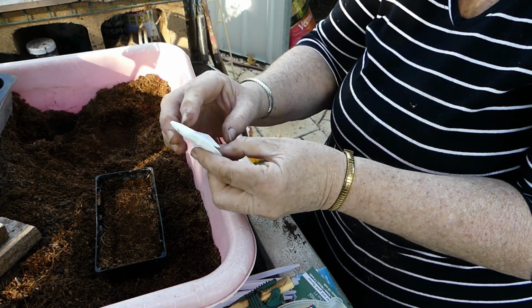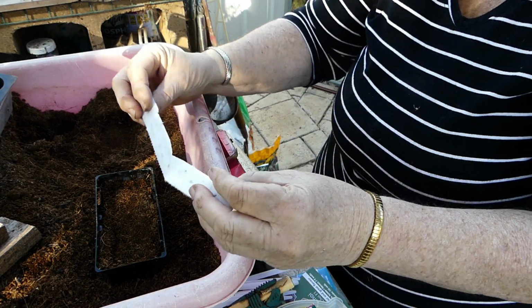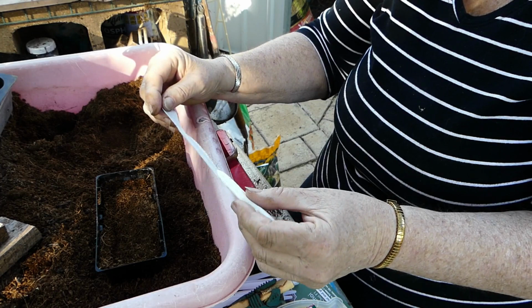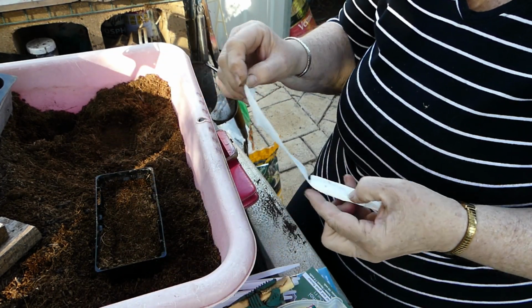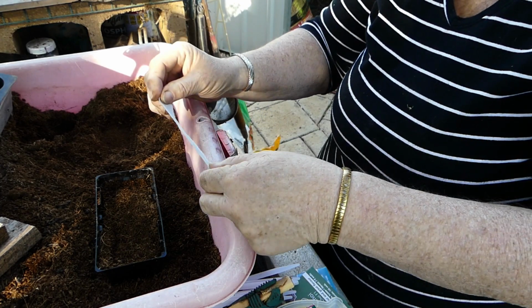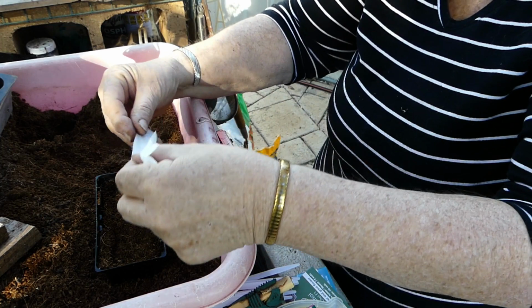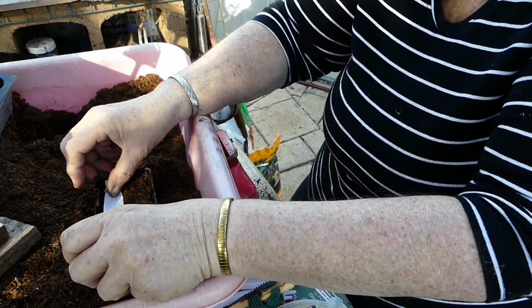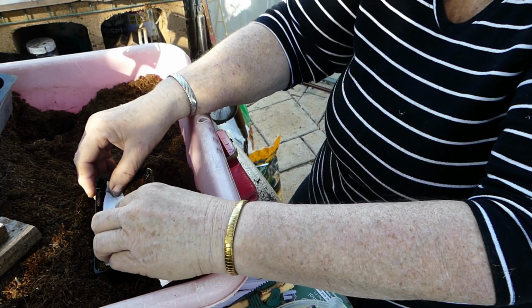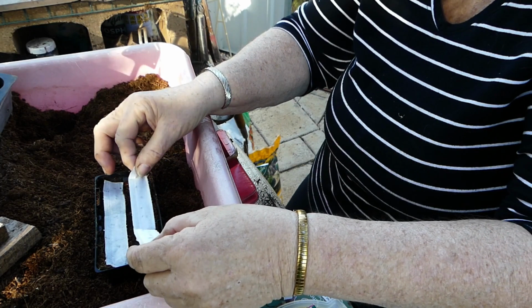Now I can either plant this straight into the ground or into these little containers, which is what I plan on doing for this one. Okay, that one there. Bit like toilet paper, actually.